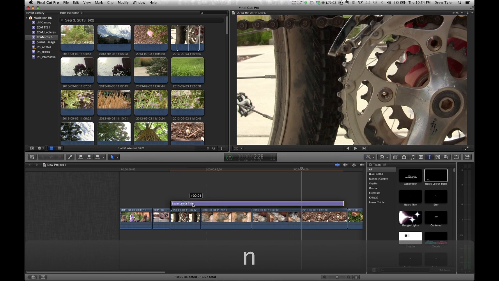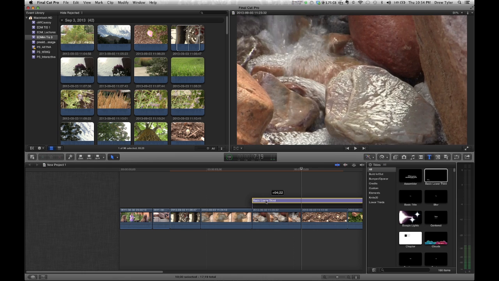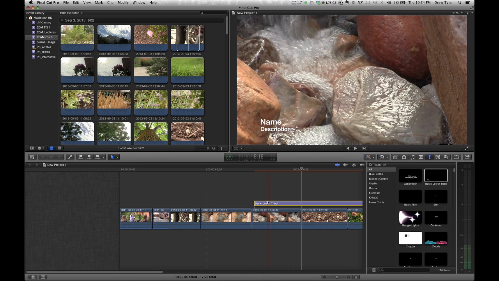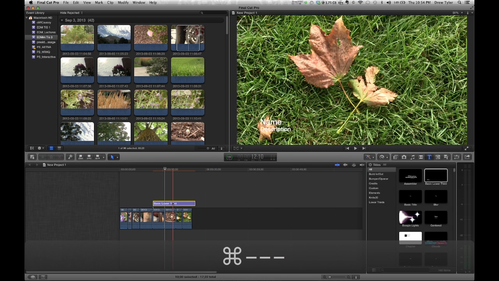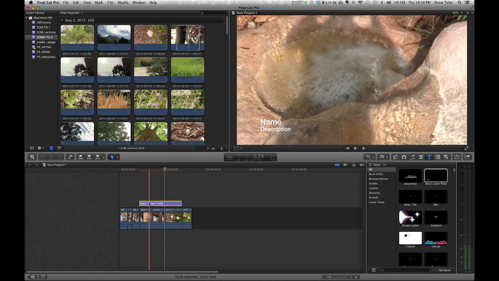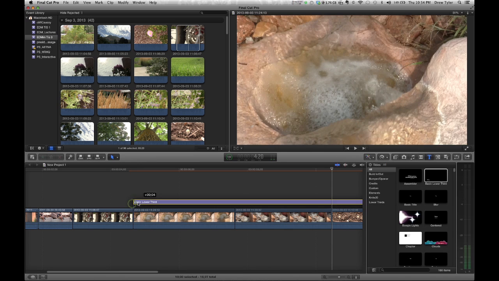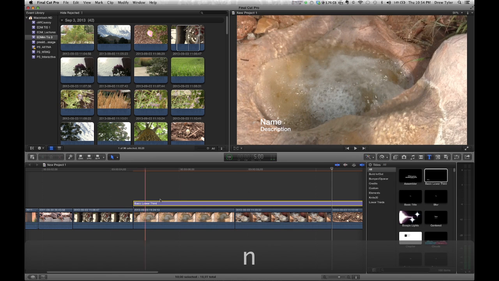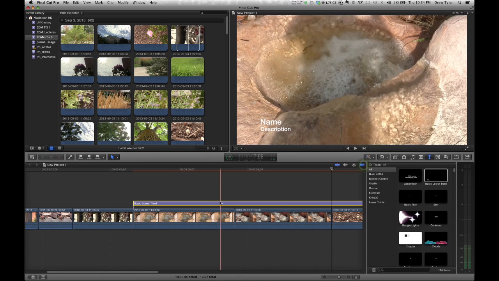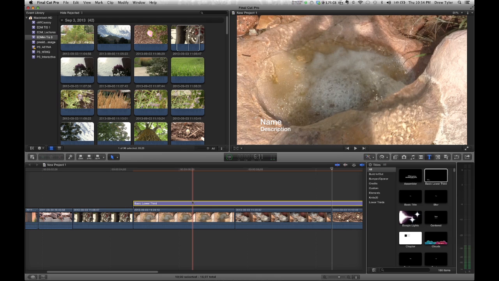So if I turn that off, now I drop that thing anywhere, right? I mean, it shows me what frame I'm on, but I can also drop it and be a couple of frames off, especially if I'm working in this realm where I'm not zoomed in very far at all. I may drop something and think that it's lined up, and if I were to zoom in, I'd find out that really I was off by several frames if I meant to hit here. So turning on snapping with that N key, or clicking this button to turn snapping on, I can be sure that it's landing at the right spot.